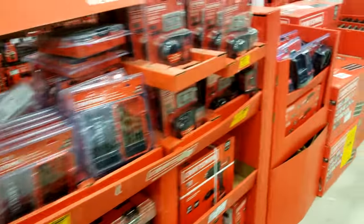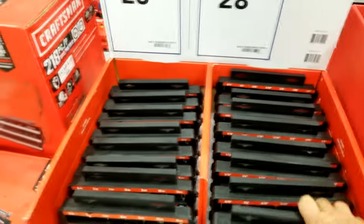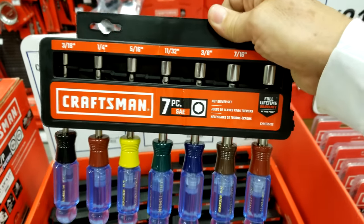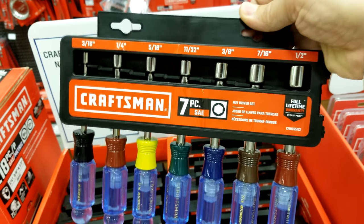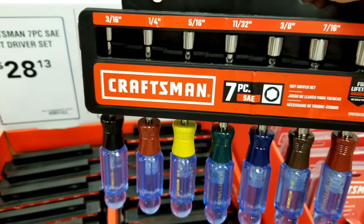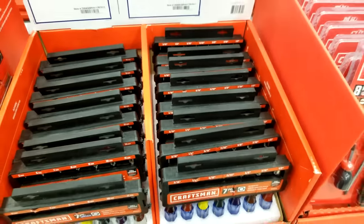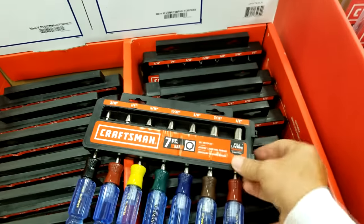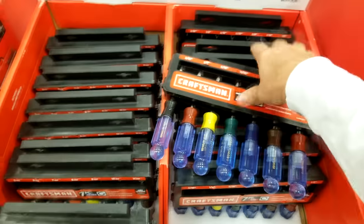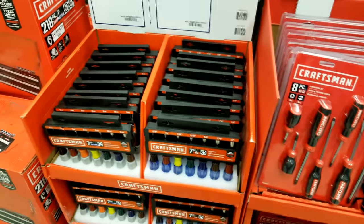And here's the toolkit I like — the seven-piece metric nut driver set. I actually have the SAE version. These sizes are three-sixteenths, a quarter, five-sixteenths, eleven-thirty-second, three-eighths, seven-sixteenths, and a half. Love this kit — I use these drivers all the time for things like installing an ice maker or dishwasher installations. They're very handy to just have the exact size ready to rock and roll. What I don't really like is that the case over time starts to get kind of flimsy and won't hold them in much. So I've gotten a little Rubbermaid container and just stick my drivers in there.